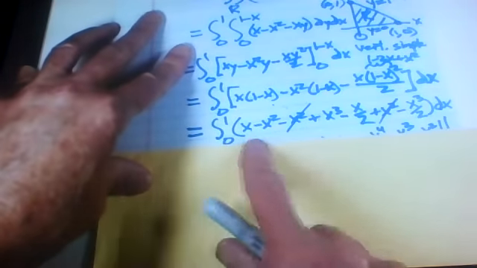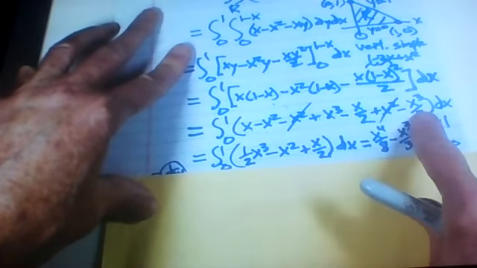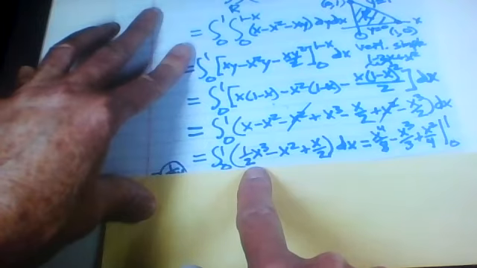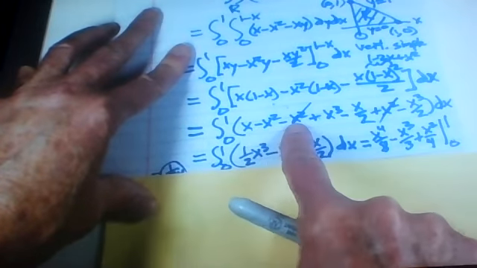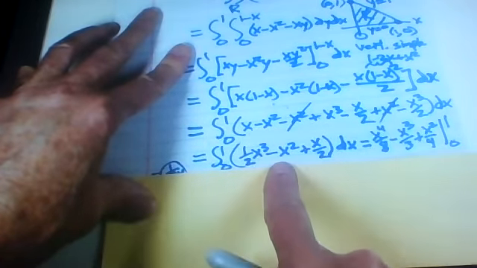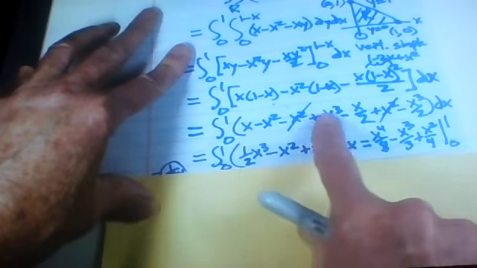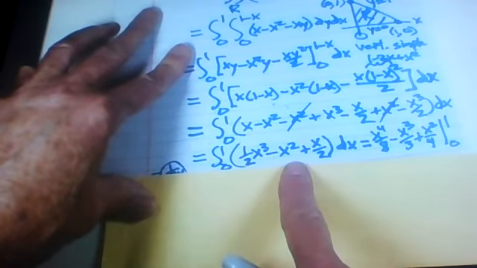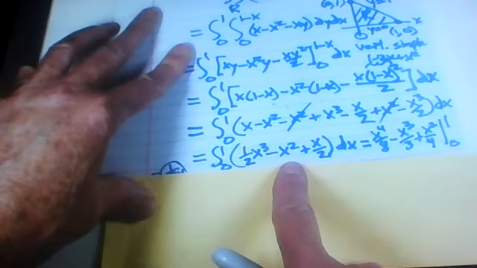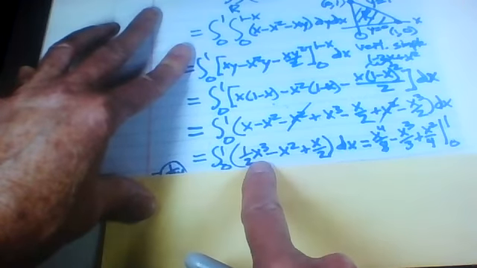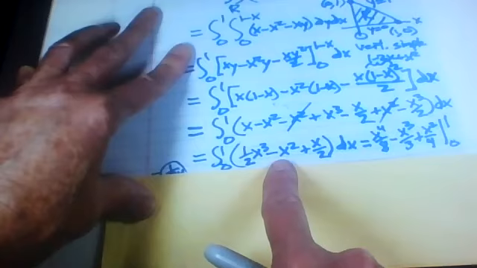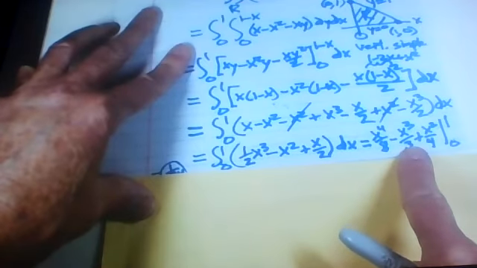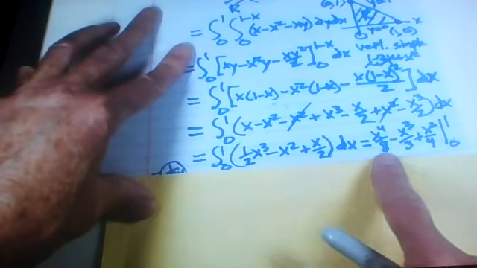And so now you can collect like terms, which is a good idea, make your life easier, right? So I'll collect the x cubed terms. I've got x cubed minus a half x cubed is plus a half x cubed. Minus x, here's minus x squared and plus x squared that cancel, leaves me minus x squared. And then x minus x over 2 is x over 2. That's not so bad. Now I can integrate with calculus 1. I get an eighth x to the fourth here. A third x cubed is the integral minus of x squared. Integral of x over 2 is x squared over 4.